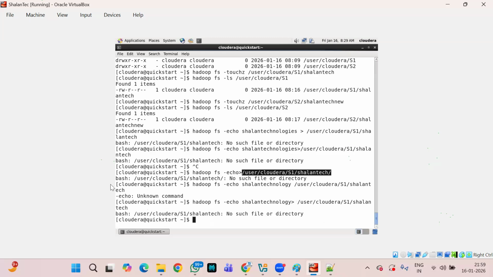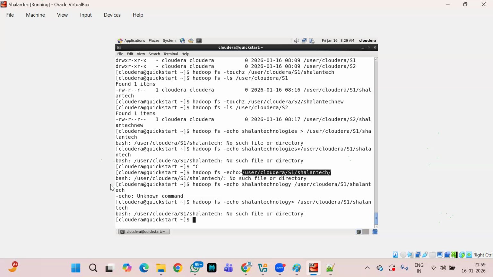Bhai, just try once: after echo, then Sullen Technologies, then space, then greater than. Echo is a proper command, but adding anything to it does not work. Even though the command is proper, something is wrong with the directory name.